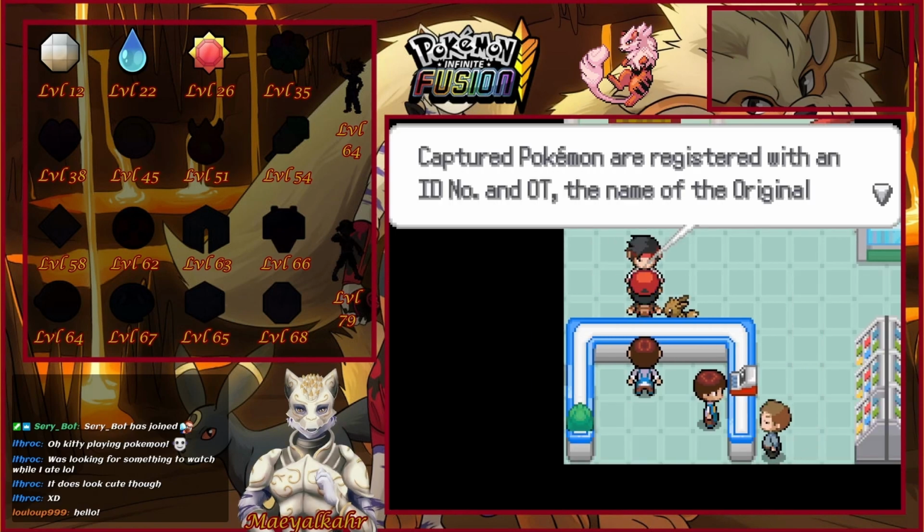Nothing crazy so far. Captured Pokemon are registered with an ID number and original trainer name.